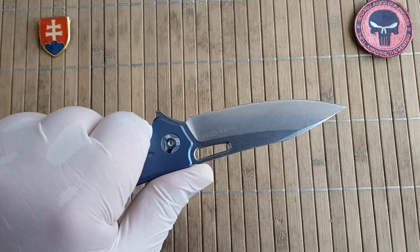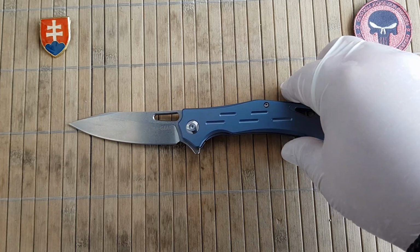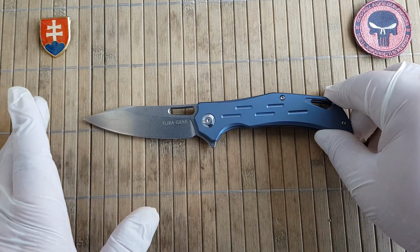So overall, really nice design. So great job, great offering from Fura.